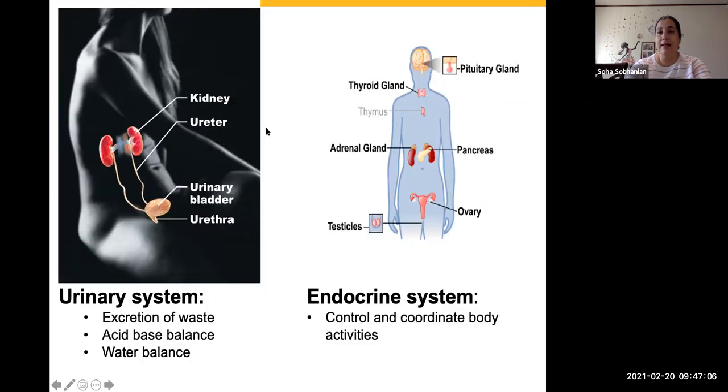So when you're looking at this, some of the organs of the endocrine system, the pituitary gland is a big one, thyroid gland, thymus, adrenal glands, which are these little things on top of your kidneys, pancreas, and the sex organs, ovaries and testicles or testes, which are identified as both endocrine system and reproductive system. So you can mark them as both because they release hormones, but they're also involved in the reproductive system.